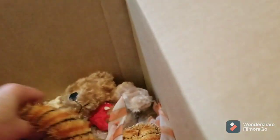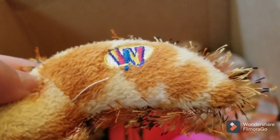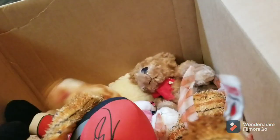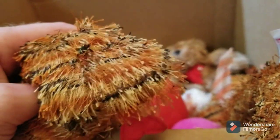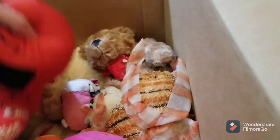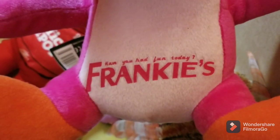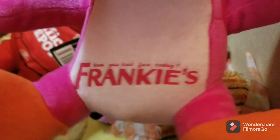Another Webkinz — a little dinosaur. Another snake. I think this is a Webkinz snake — Ganz makes Webkinz. Someone liked snakes, obviously. We got this little guy — it says 'Have you had fun today?' — Franky's. Fiesta brand. I don't know if Franky's is a store in South Carolina or not. If you know what Franky's is, let me know.